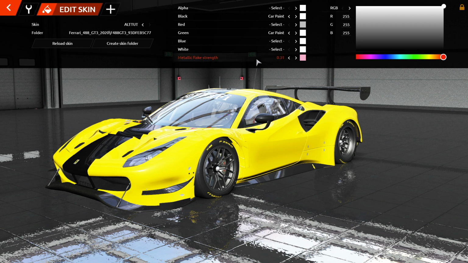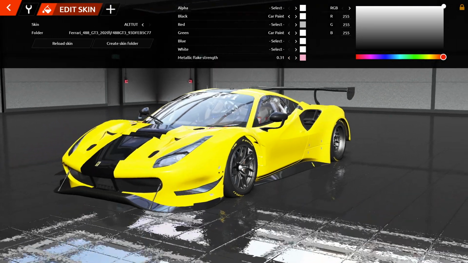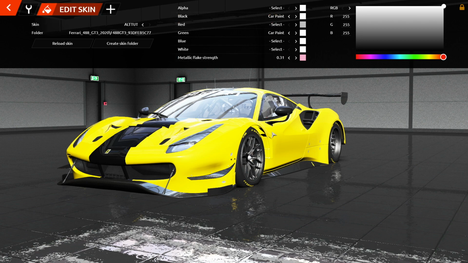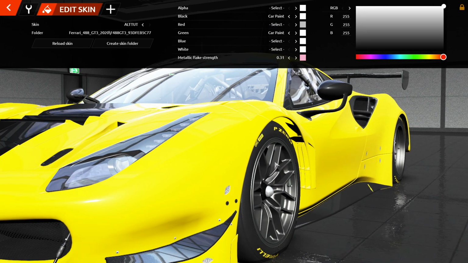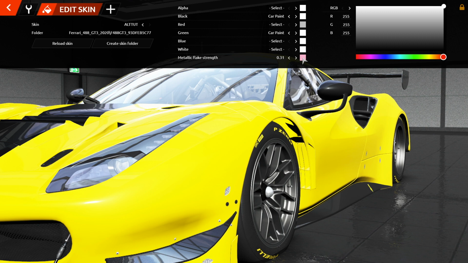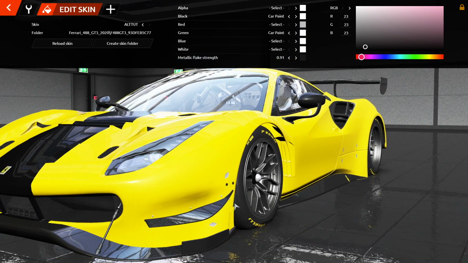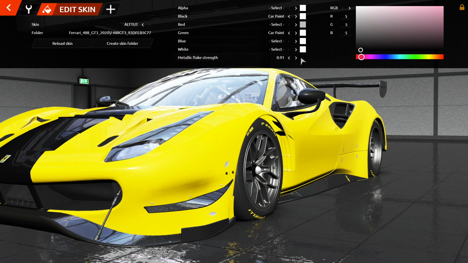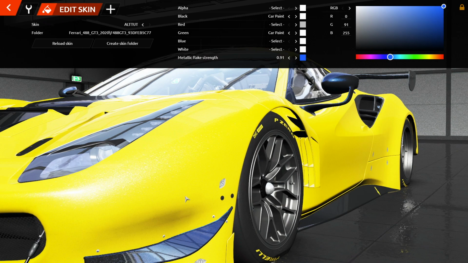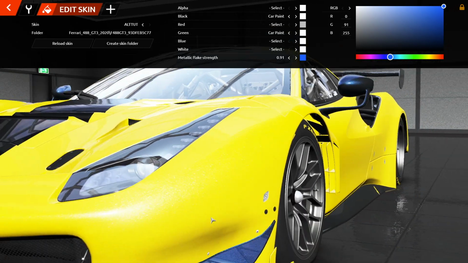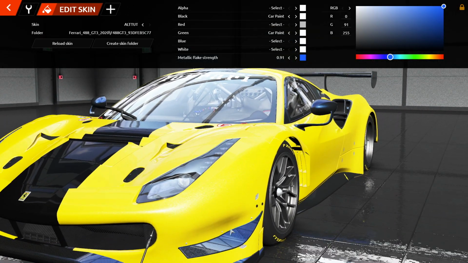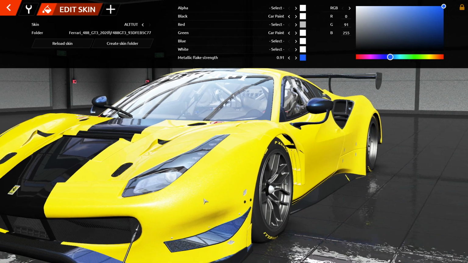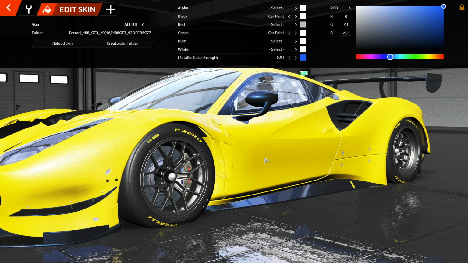I forgot to mention that we could, of course, have the metallic flake strength, which is also mapped to the black layer. I will zoom in a little bit. If you click on the square, you could choose a color for the metallic flake, and we could increase its strength. I think then it's not visible with the yellow, maybe this way or this way. Here you can see it a little bit. Yellow is not the best color for metallic flake, but you can see it also here on the flaps. Hopefully it helps you a little bit.